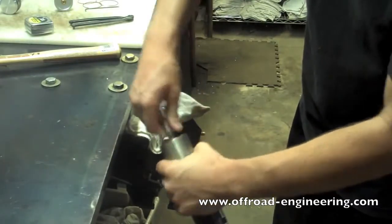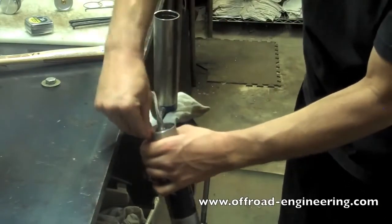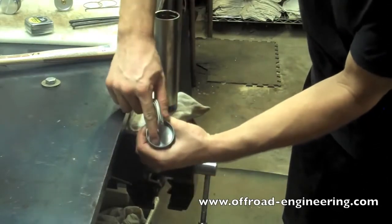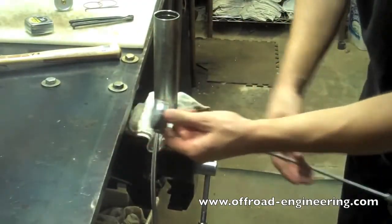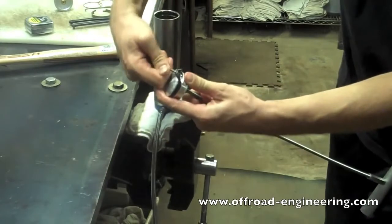Reinstall the hose end cap in the reservoir cylinder. Then you want to replace the snap ring. Make sure the snap ring is properly seated. Replace the seal and wear band on the IFP. Make sure it's clean before reinstalling new seals.